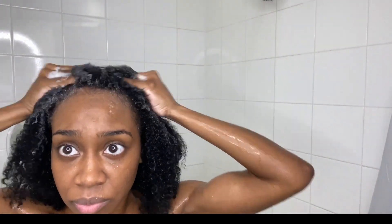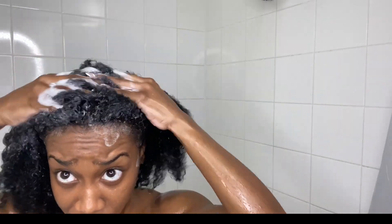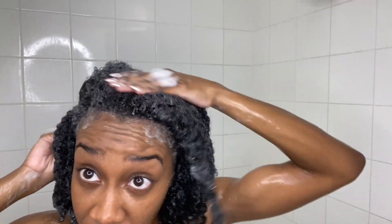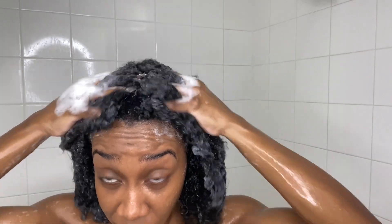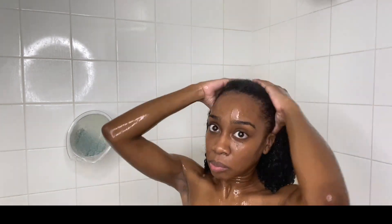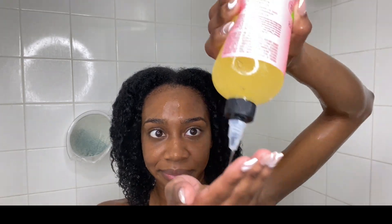I think I had to squeeze the bottle maybe around three or four times. As you can see I'm scrubbing — I kind of look like I'm panicking a bit because I'm like, what's going on, nothing's getting clean. This is about as lathered as it got, so I'm going to go ahead and rinse it out. I did try sticking my head underneath while shampooing the first round and the shampoo would not lather up, so that's how I knew my hair was dirty.